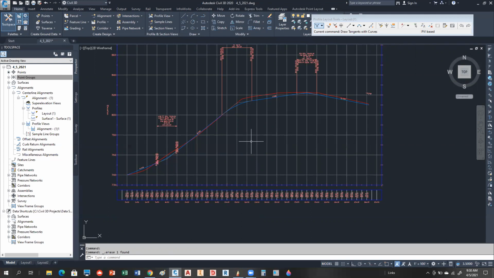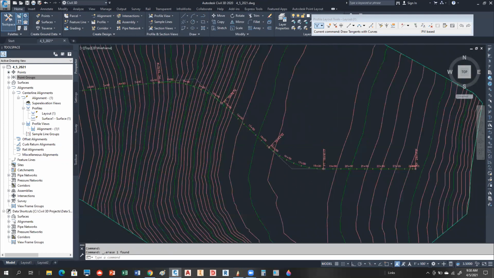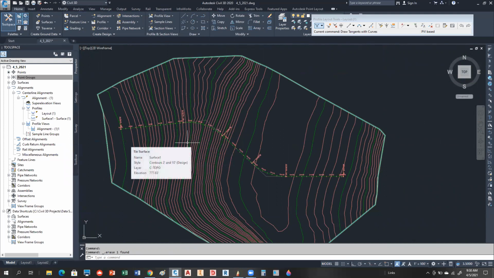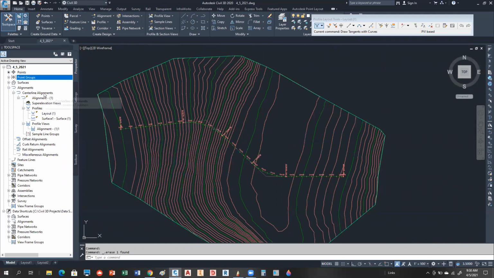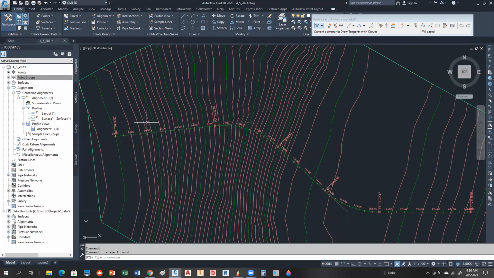So let's look at a couple of tools that are associated with profiles that I like that are pretty neat. You can create points back here that you can use for geometry points. Now this might alter my profile if I add them, or my surface.